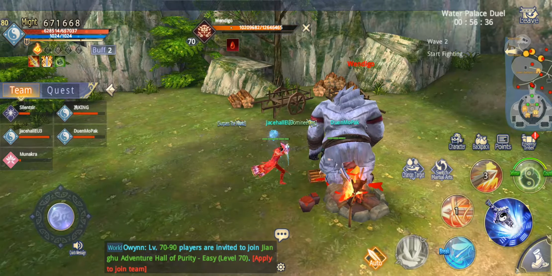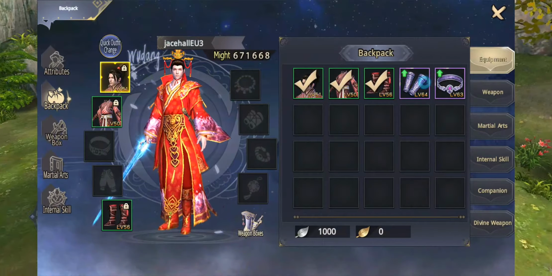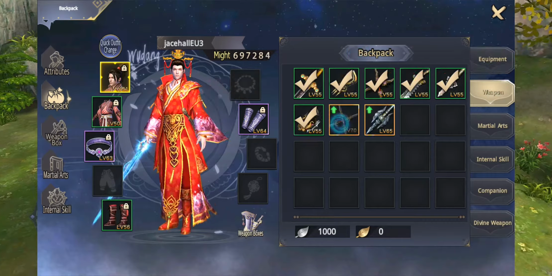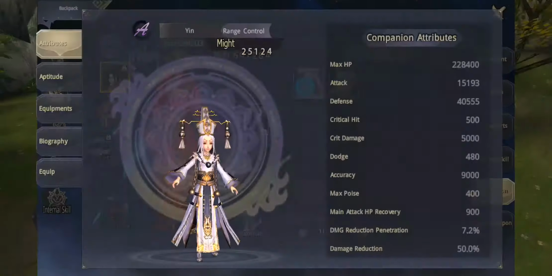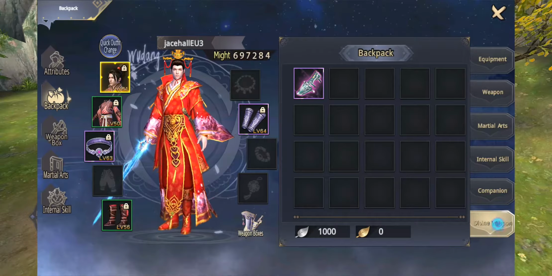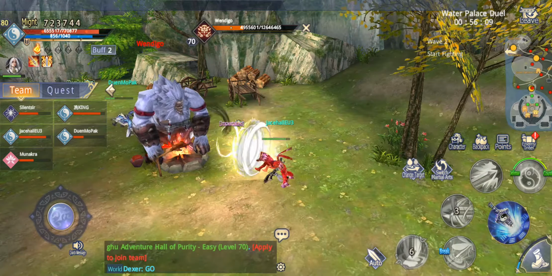So now while I do this, I'll put it on auto, I'll click on backpack, and I'll put some of the equipment on that I picked up. Some of the weapons. Companions. Divine. Just to boost my stats a bit, it'll increase my might.